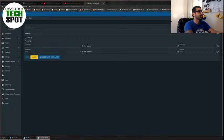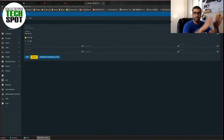DHCP, I guess. Unless I set everything up manually. No, you know, I'll just do DHCP and I'll reserve the address on my router so it doesn't change. Jail name. Plex server. How about that? Let's just call that the Plex server. And basically a jail is just like a little compartment similar to a VM where everything is contained within this jail. Any data will not be able to interact with other jails if you want to have multiple different services running, or plugins in this case, whatever you want to call them.